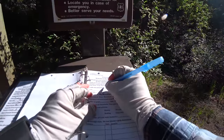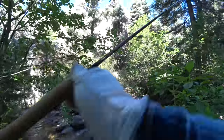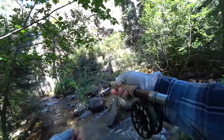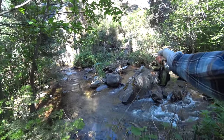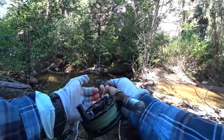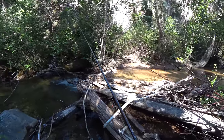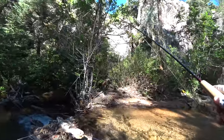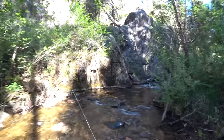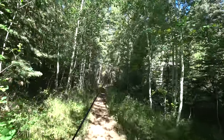Below the bridge was fishable, but once you cross the bridge you need to sign in. The heavy brush and low creek flows made fishing tough. The spot here was filled above the logs last year, but the flows were low and there were no fish. I was also starting to get bit by mosquitoes, so I decided to make my way back to my car and drive to another spot.